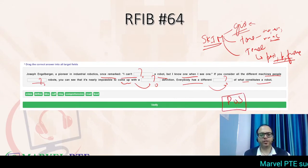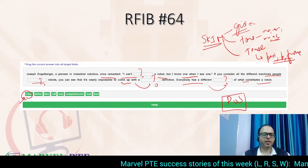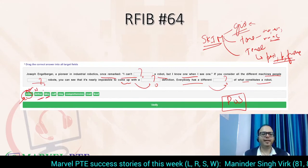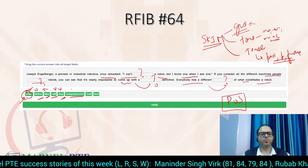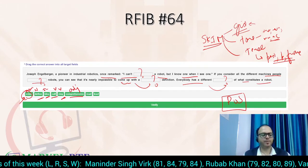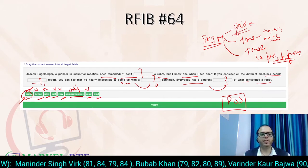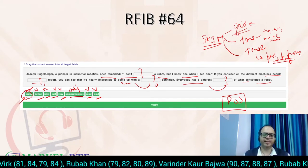Now the next thing we do is parts of speech classification. This is also very important. In parts of speech classification we classify our options as noun, verb, adjective. So let's get started. Crime is your noun. Define, to define something, is a verb. Idea, noun. Call, verb. Stay, verb. Comprehensive, adjective, like comprehensive definition, comprehensive answer, comprehensive solution, something like this. Read, to read something, verb. Lead, to lead something. So we have a mix of nouns, verbs and adjectives.